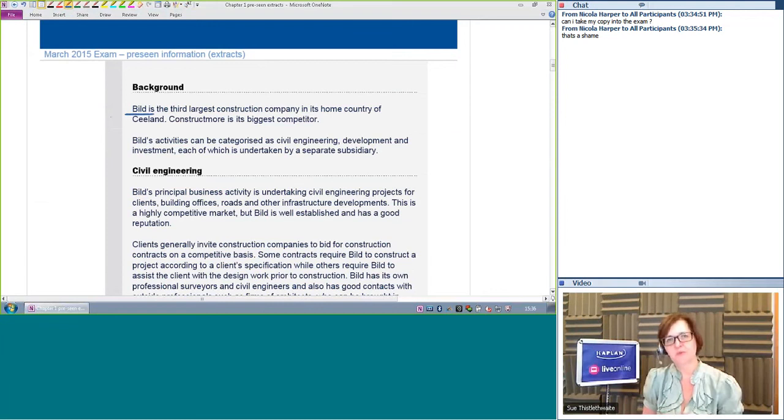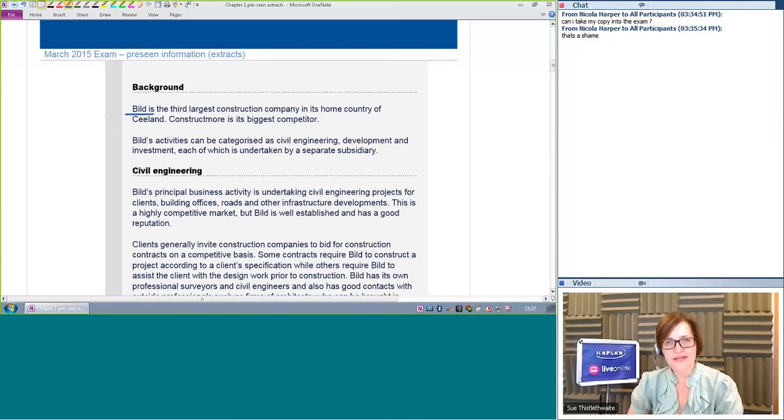In most pre-scenes, you will find that you have information on the company that you are finance manager of. This is a bit of a role play exam, so you will be working for Build. You will be asked to deal with certain issues in the exam. And we often have some information on a particular competitor, because quite often in the case study, you will be asked to deal with issues of competition. How can you make yourself more attractive to your customers? How can you appropriately manage increasing competition within the industry?